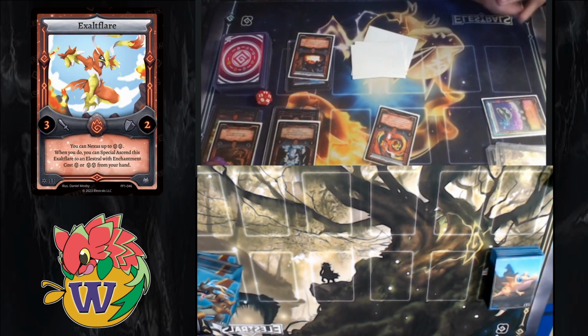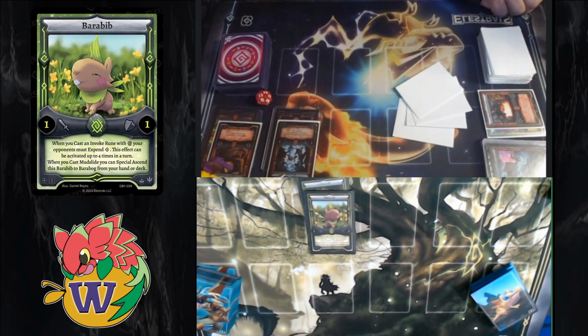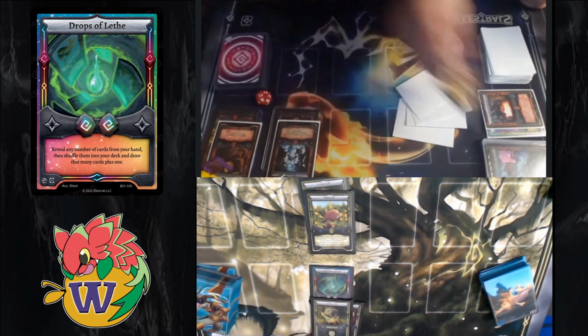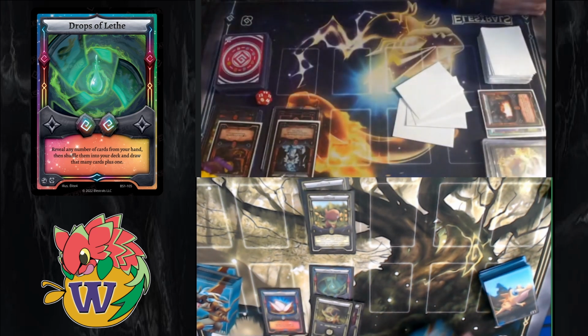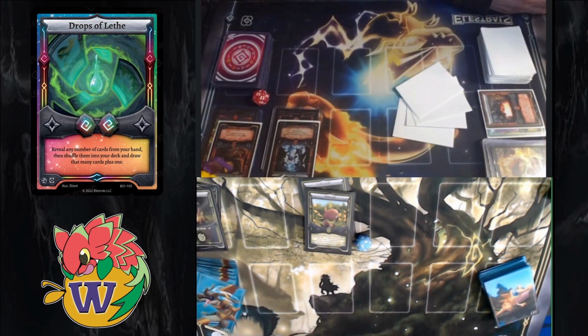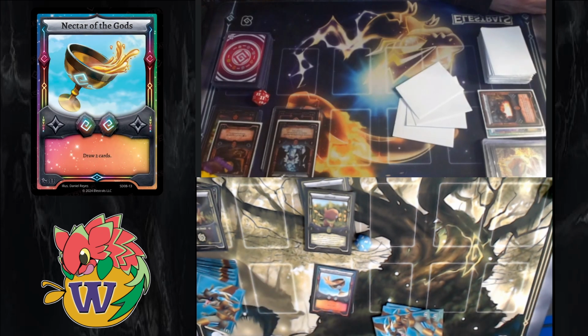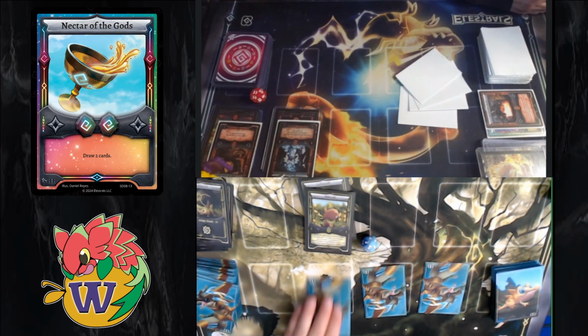You get Exalt Flare and you try to go into Blazers, or even Caperfume is an option, which my opponent does play here. I'm going to play Bearbig in attack position. I'm banking on the fact that I'm going to draw an Earthquake here because I need to get the extra chip damage in. We play Drops of Leaf to go cycle back an Ambrosia to draw a couple cards, burn them for 1, and get a Nectar of the Gods. Hopefully burn them here for another 1, draw some more cards. Still looking for Earthquake. I don't find it, so I just have to set 3 here and pass.